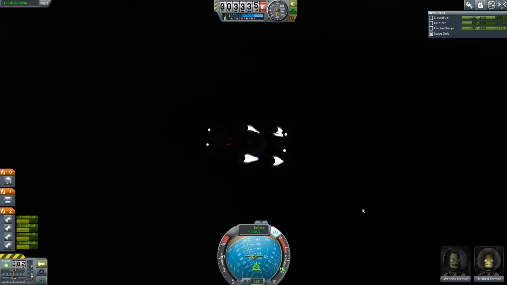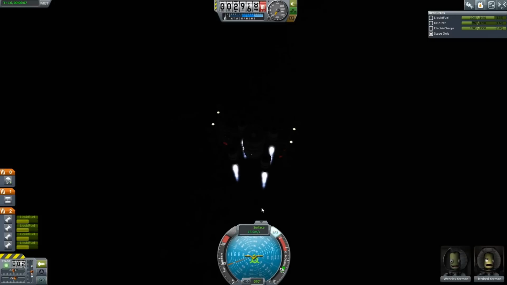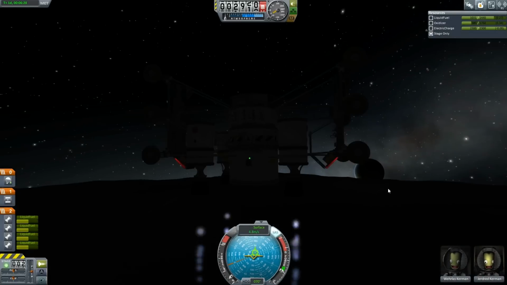Man, it's kind of hard landing on the dark side of the moon here. I just can't see anything. Certainly won't have much of a shadow. Oh, we're actually lifting off. Whoops. Didn't want to do that. Come on, let's drop some more. The glow. Those are the rear lights on the rovers.